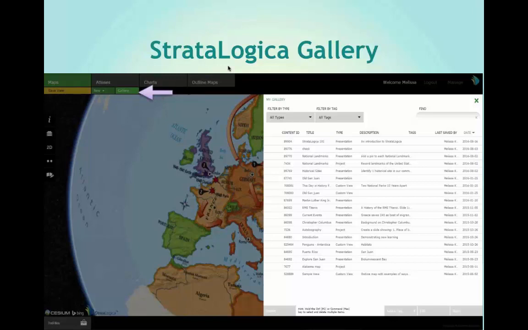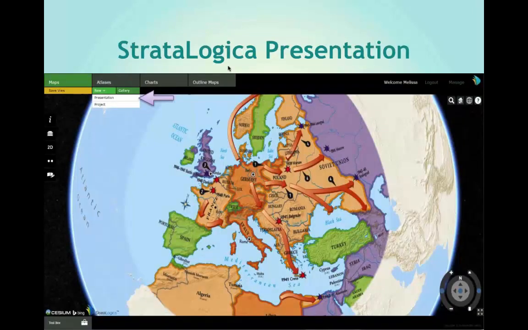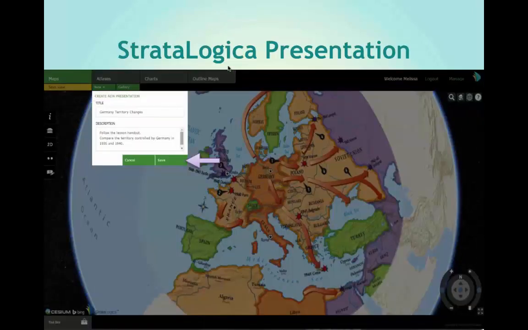Now, moving forward in using our lesson with the students, we're going to create a presentation. So I've selected New, and now I'm going to select Presentation. I'm using the very first question, which was to compare the territory controlled by Germany in 1935 and 1940.